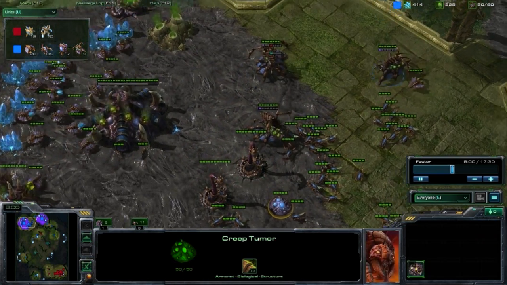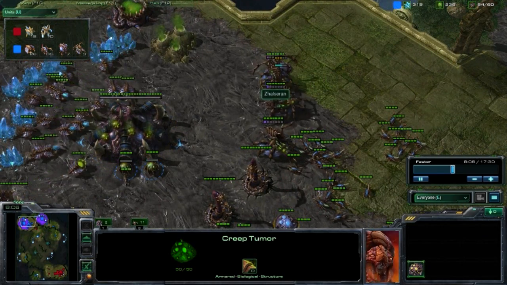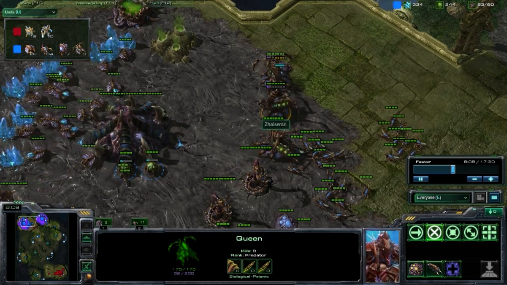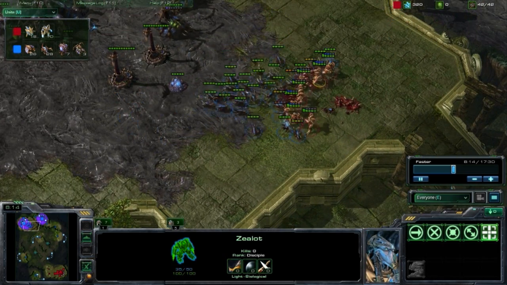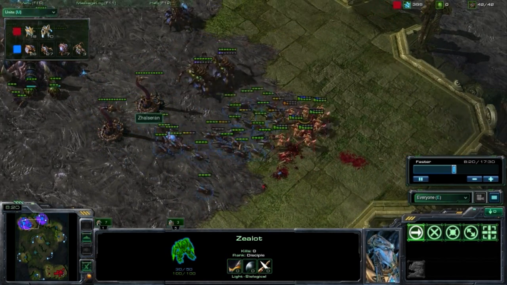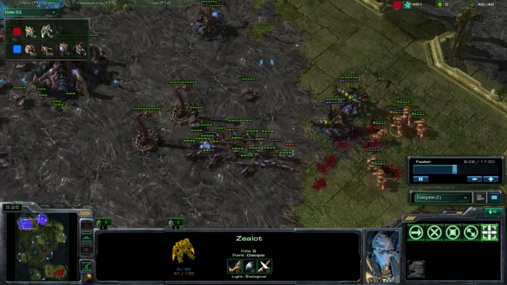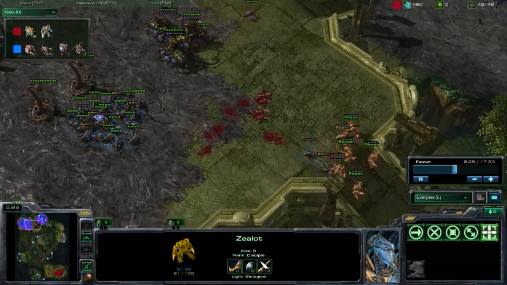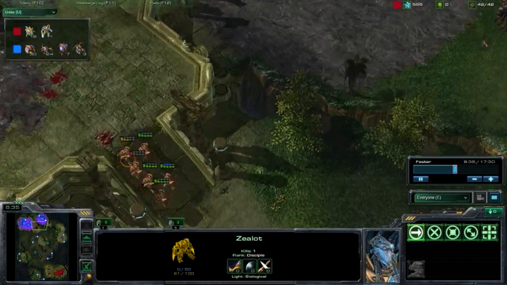Starting to slowly spread that creep with my third queen. I'd say I should probably be doing that a bit quicker, but... Oh, bad control on my lings there. They catch a few off guard. Trying to draw the zealots into my spine crawlers. Trying to make a point not to engage without the spine crawler support. Probably a good idea.